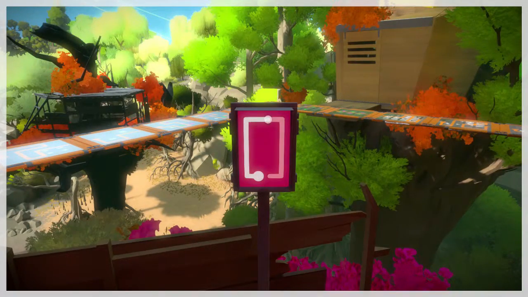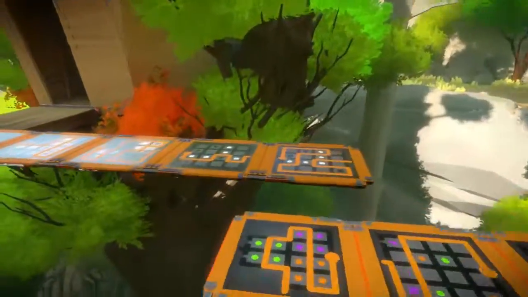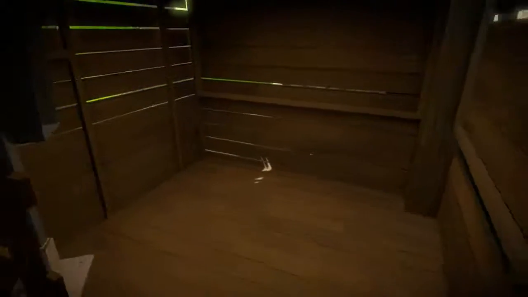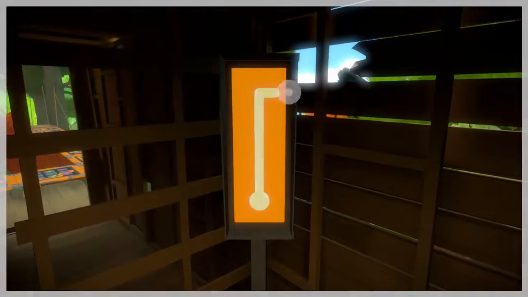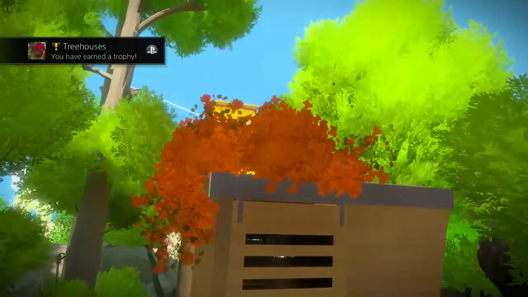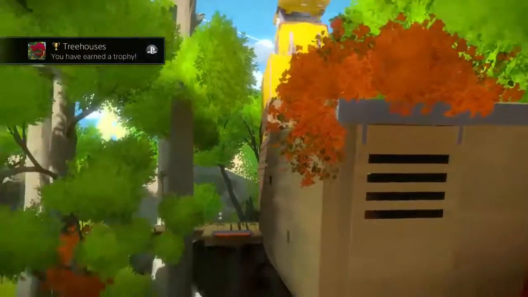Go ahead and open it, and let's just make a quick trip right here. There we go. We're in. There's our switch. Alright, so that did it. Now we just activated our laser for the treehouse. Excellent.